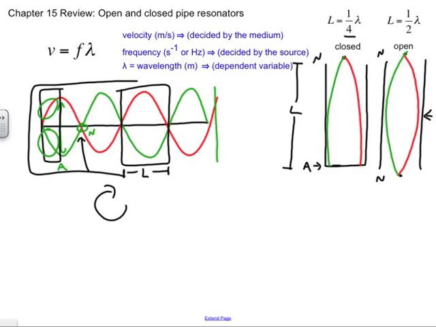Let me see if I can help you see with perhaps a blue marker where a full wavelength is. I'm going to start there and then I would track down here, I would go up, and then in blue I just drew a full wavelength. You can see that we only have half a wavelength inside of this open pipe, and that's why we have a one-half lambda sitting there.